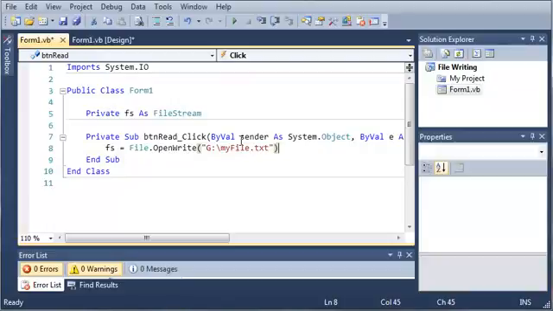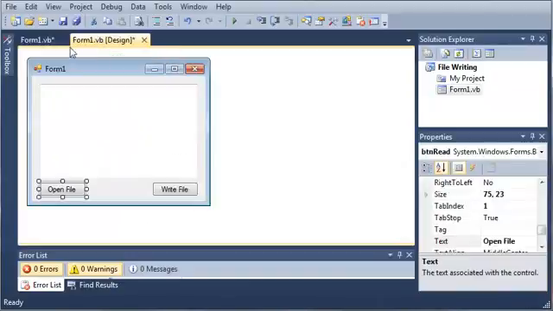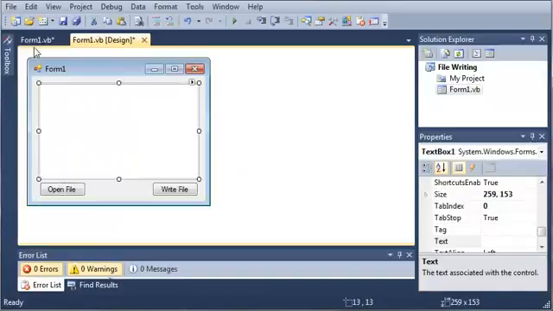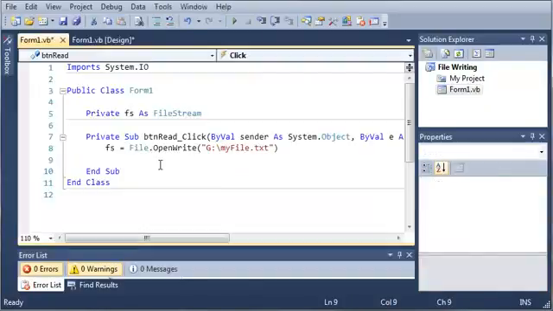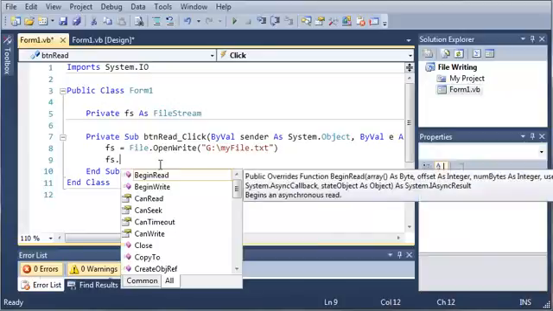Now if we try to access directly into the C drive, we're going to get a permissions error because the application does not automatically have access to the C drive. We'd have to run it as the admin, and that's partly the reason why I'm using the G drive for each one of these. So now what we need to do is write some text to that file. First let's put all of that text inside of the text box.